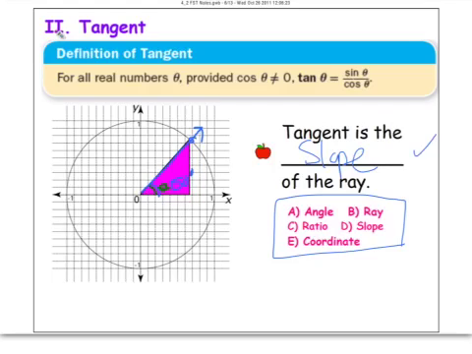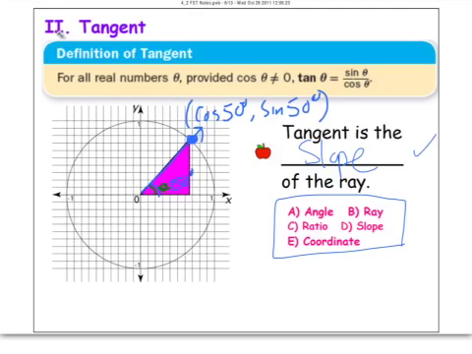Now recall, if I want to know where that lands on the circle, all I have to do is find that ordered pair. Very easy to find. I do the cosine of 50 degrees. That's my x, and then the sine of 50 degrees is the y. Put that in my calculator in degree mode.